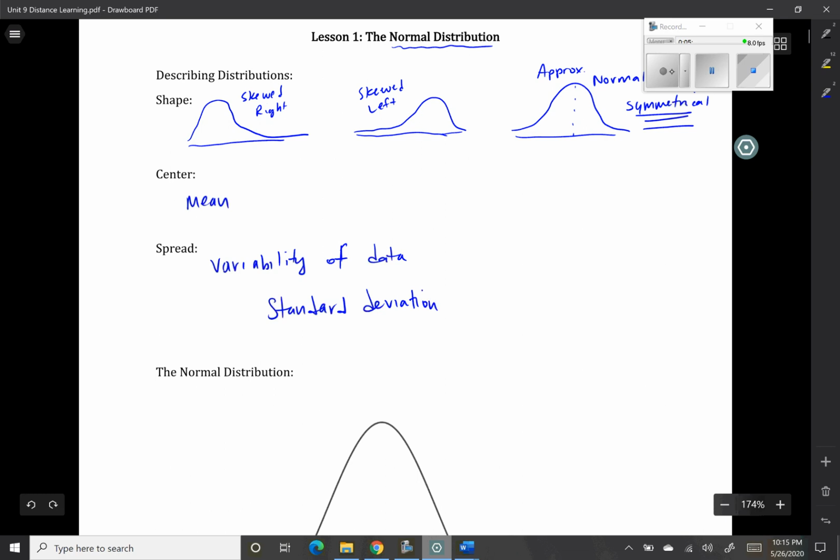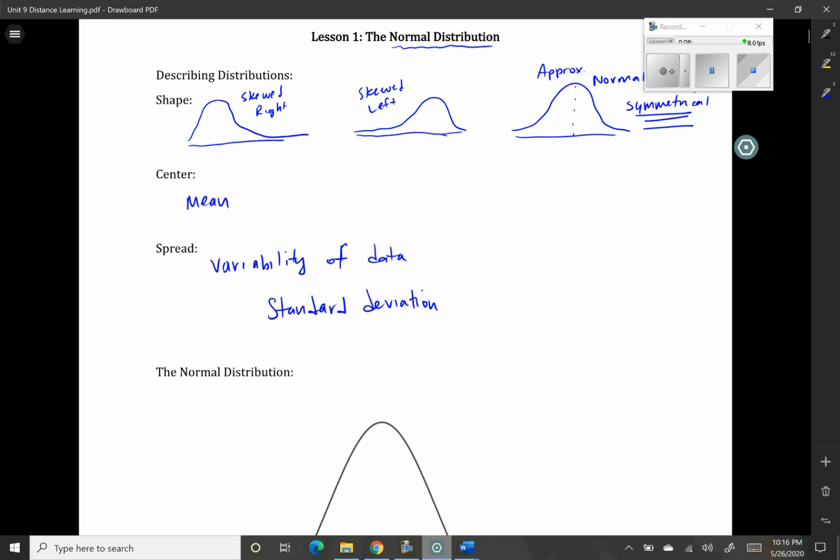Now we're talking about standard curves here. We're talking about approximately symmetrical curves. So when we're talking about a standard deviation, we're talking about units of measurement that show us how far a piece of data is from the mean of the data set. Okay, so if the average of something, say it's an SAT score, right? The average SAT score is 1,000 and you got a 1,400. How far are you from the mean? That's what standard deviation allows us to find.